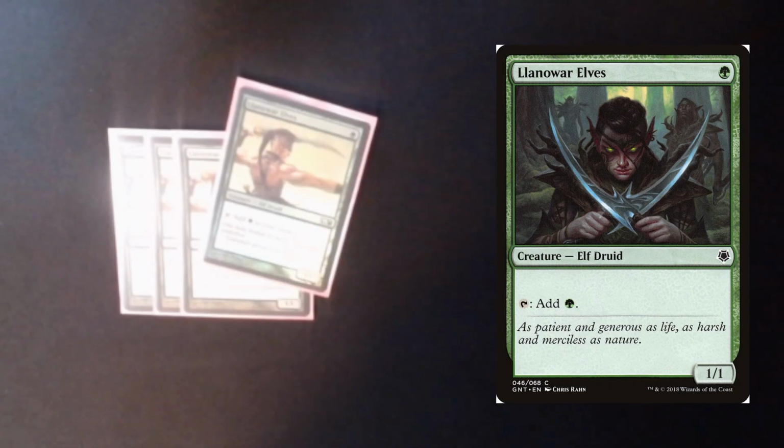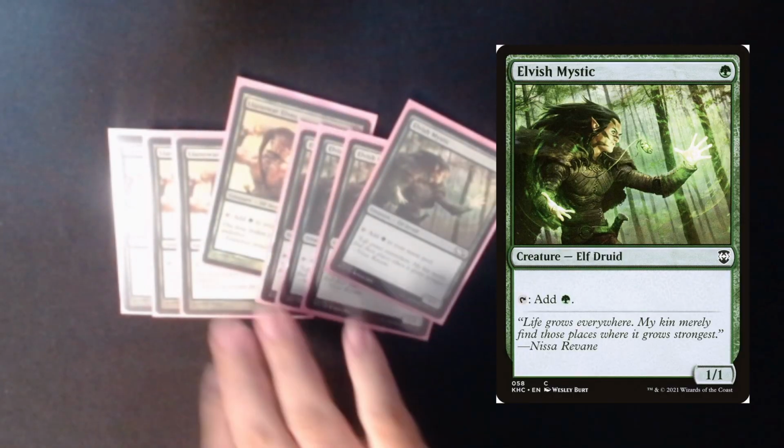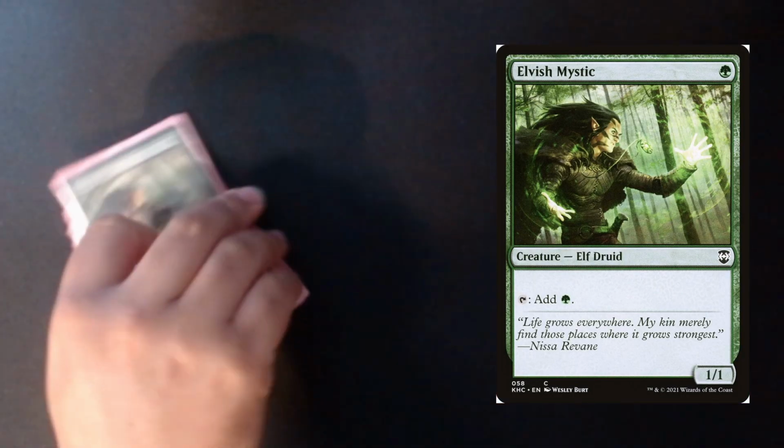So 4 copies of Llanowar Elf and 4 copies of Elvish Mystic. Kind of your core mana guys. Some people trim down and just play 7 of them. I think they're still probably the best starts, and so I'm wanting to max out at 8.